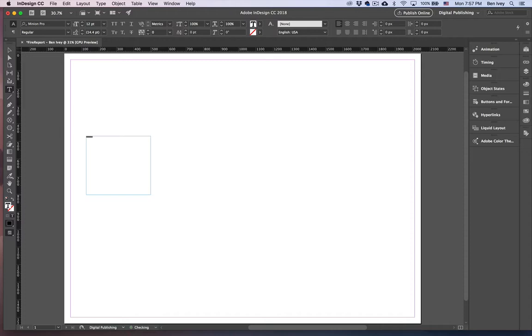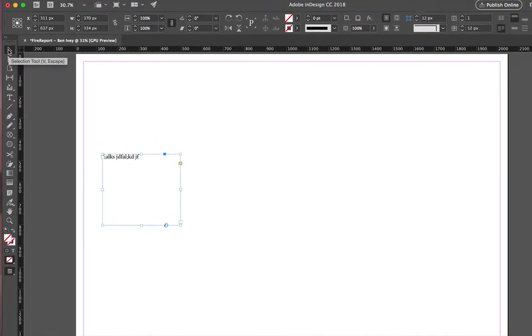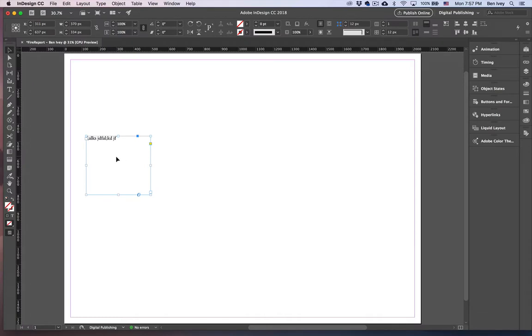I'm going to type some dummy text in there just so I can see it and make it a little bit larger. We'll change that up and format it a little bit later. Now choose your Selection tool and hold down the Option key as you click and drag and create 3 more boxes. There's 2 and there's 3. If for some reason these get misaligned or off a little bit, that's okay.